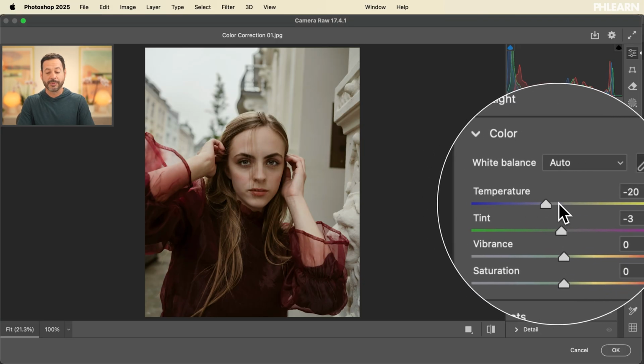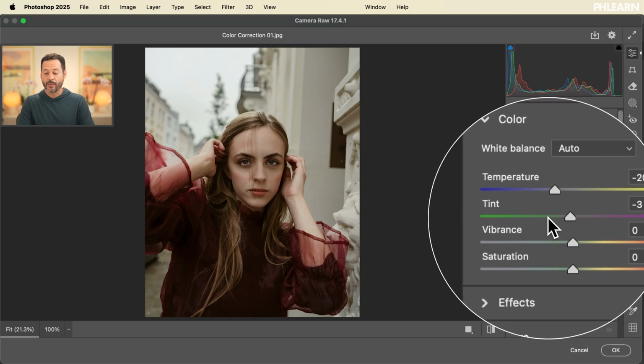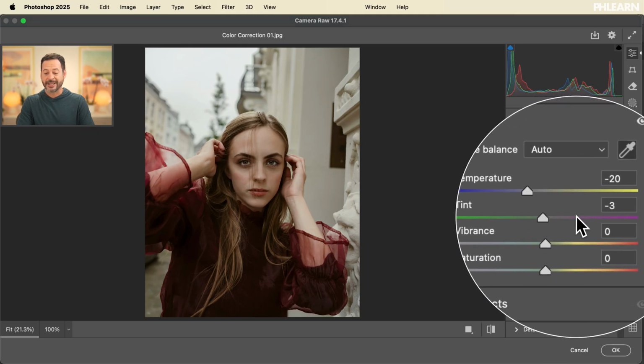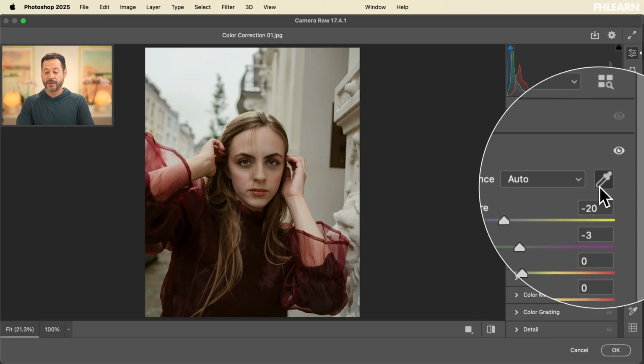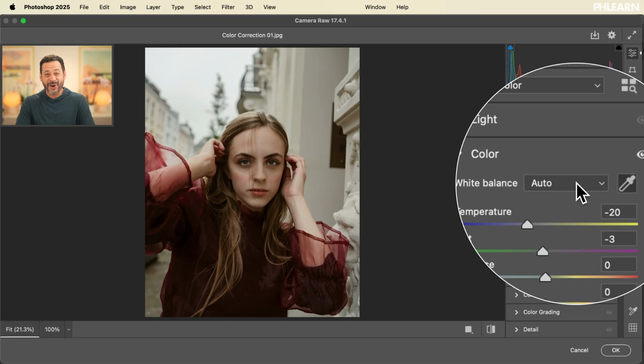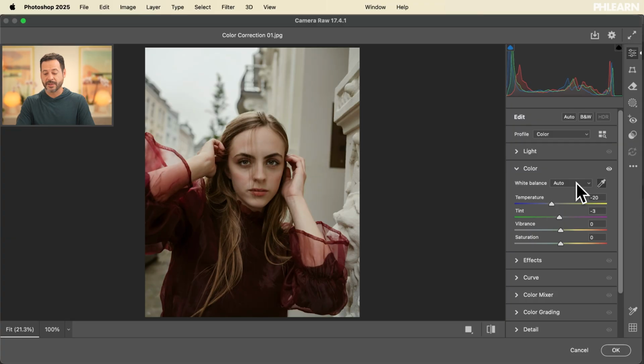You can see we have more towards blue, more towards yellow, and our tint is going to be more towards green and more towards magenta. So this auto, it analyzed the color of your entire image and color corrected for you. So whichever tool you decide to use, if you want to use your eyedropper tool, just make sure you're clicking on a target neutral, basically something that was actually gray. But honestly, auto works really, really well. And I went through a lot of different examples using JPEGs, using raw images, and auto for me tends to work really well. So let's go ahead and hit okay.